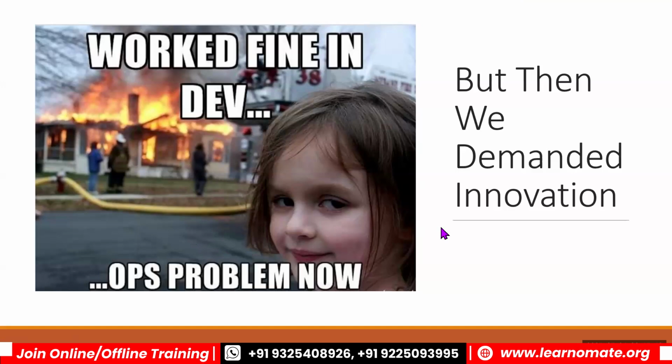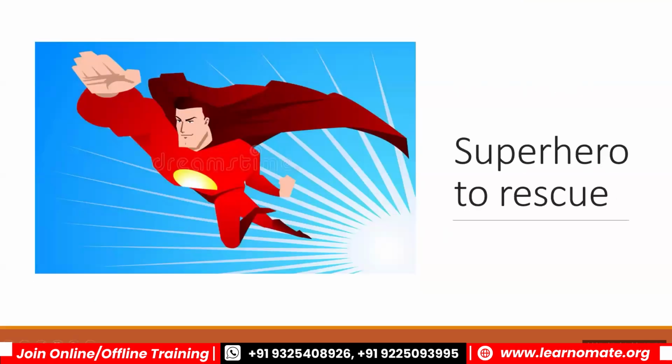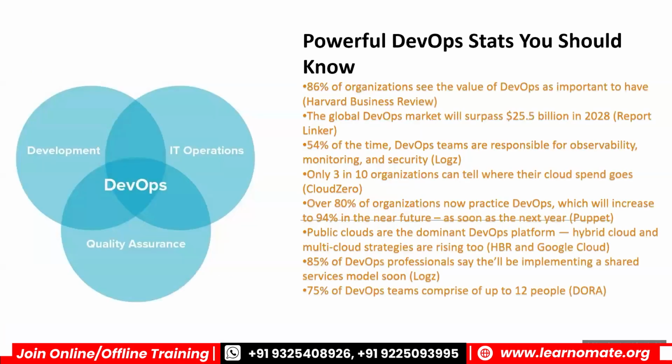So we have a superhero who's going to save you, and that's nothing but all of you. And believe me, if you're not feeling that you are the superhero, trust me, you have to be, because you are going to juggle a lot of things. In your journey as a DevOps engineer, you have to be on your toes every time, because so many things are coming your way at a very rapid pace. So we need a superhero to rescue from all those things. And how do you do that?